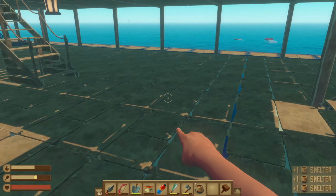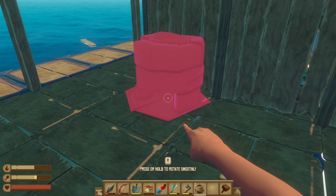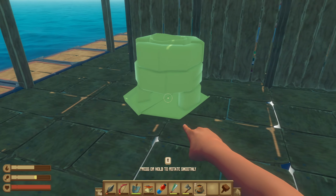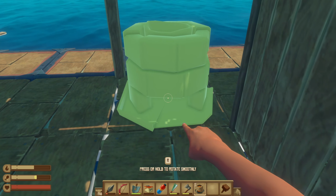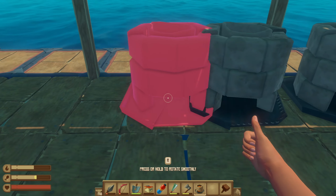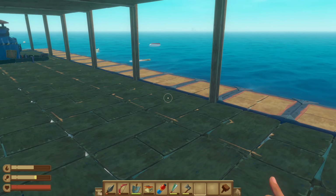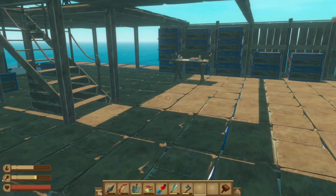All right, let's go ahead and move our furnaces over here. So I'm thinking, do I want to put them here or do we want to put them? Let's put them like this. One on each foundation like that. And then I could extend out if need to. And then also we will have an electric one eventually, so that'll be handy.